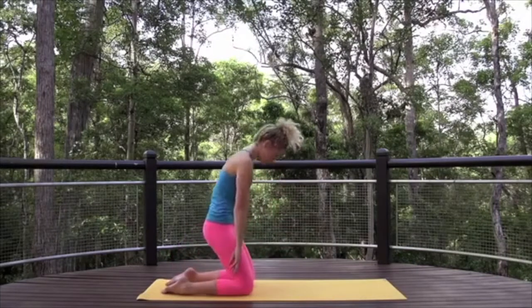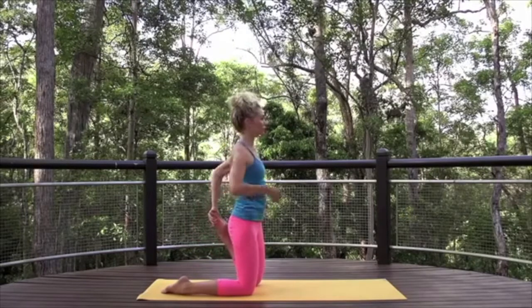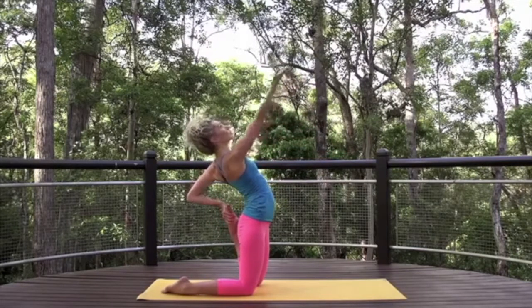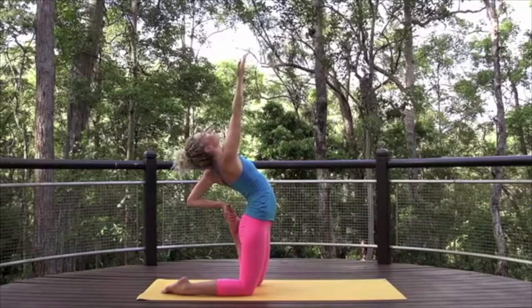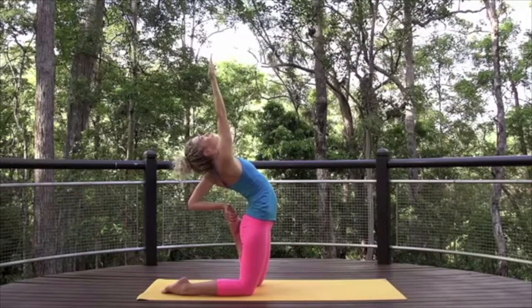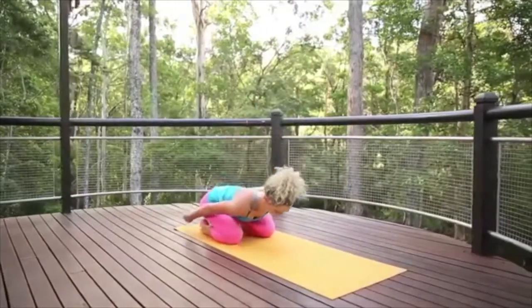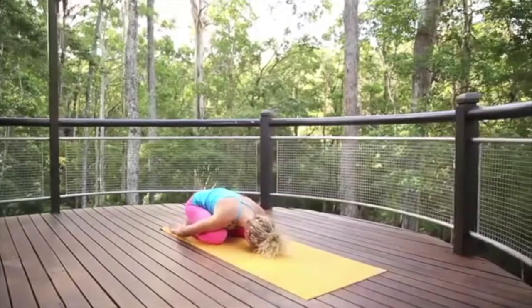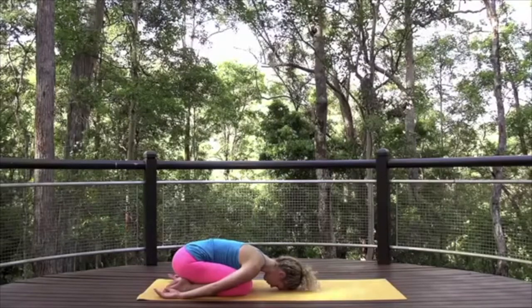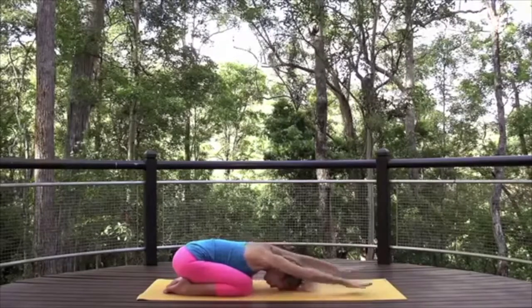This time, fold the left leg towards you and reach the right hand in front. You can reach the arm to the sky. Take deep flowing breaths. Restore in child's pose. Reach the arms out for puppy pose.